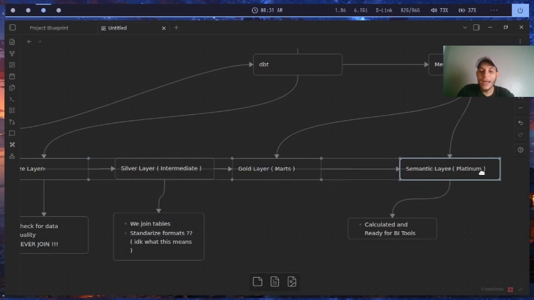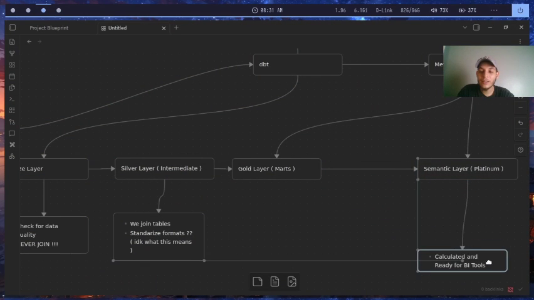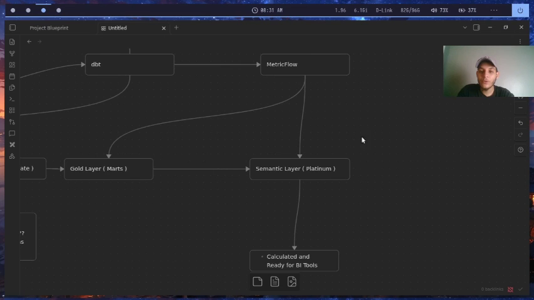So yeah, this semantic layer is the one for MetricFlow. I understand.